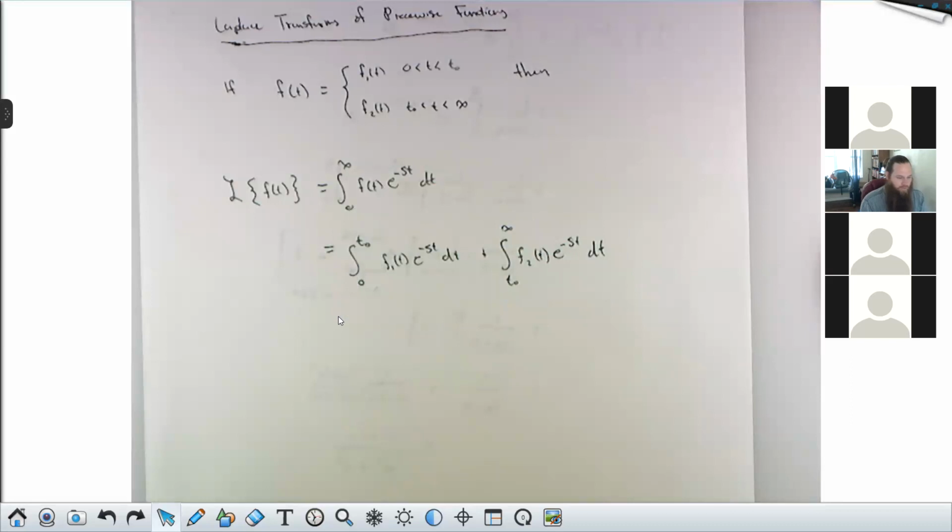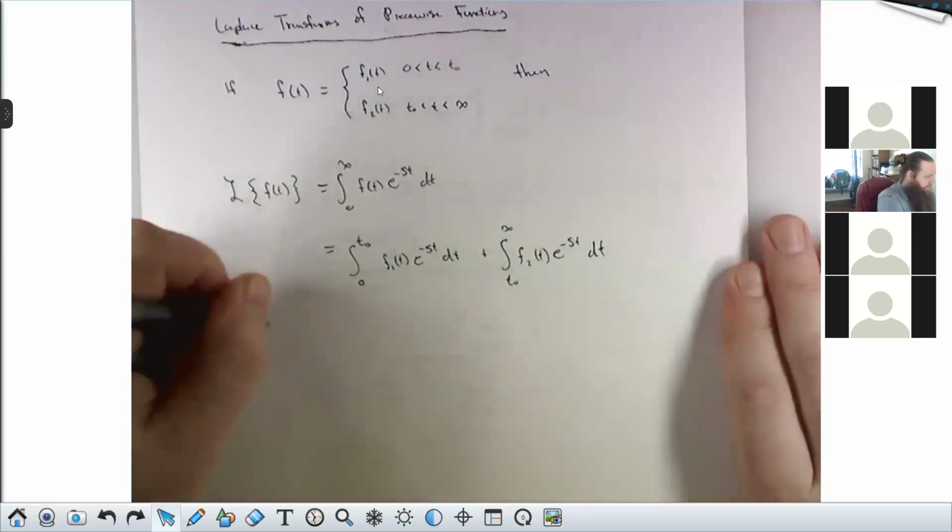These are important functions. For example, if you're going to turn a battery on and then take the switch off in a circuit, or if someone is pushing on something and then eventually stops pushing on it. All of this comes from models of physical systems, and usually physical systems don't have inputs that go on and on forever. You smack the thing, you kick it, or you push it, or you have some force applied to it for some amount of time, but not forever. So usually one of the f1 or f2 would be 0, and the other would be some reasonably well-behaved natural driving function, like a linear function, sine, cosine, exponential, something like that.